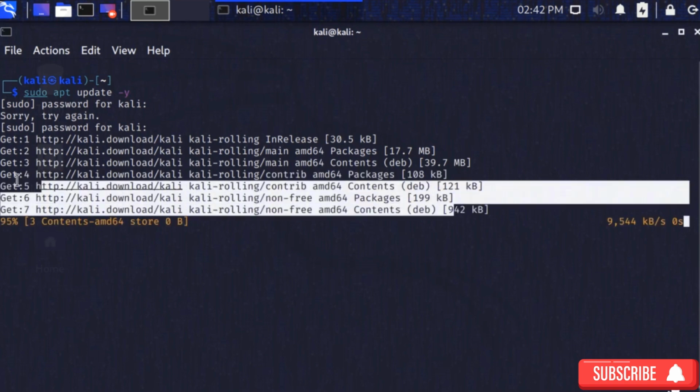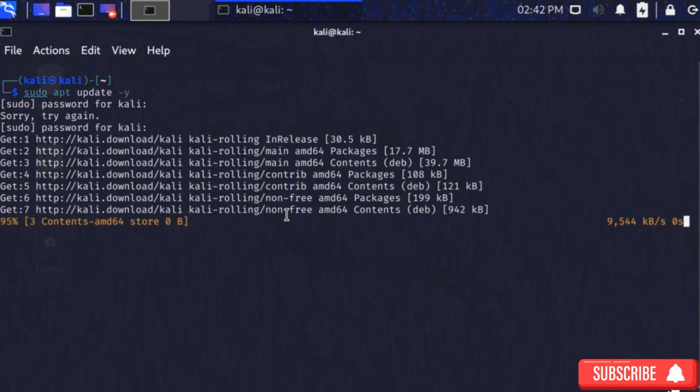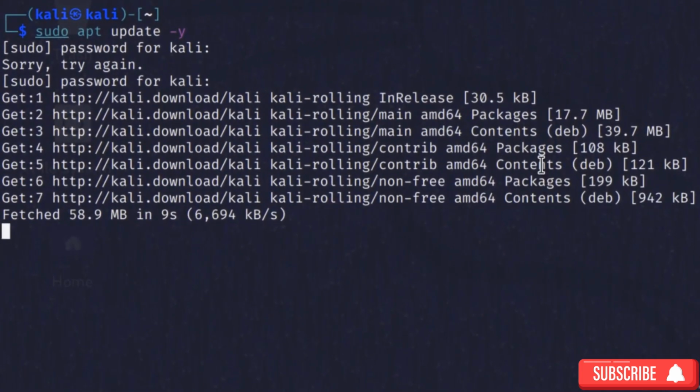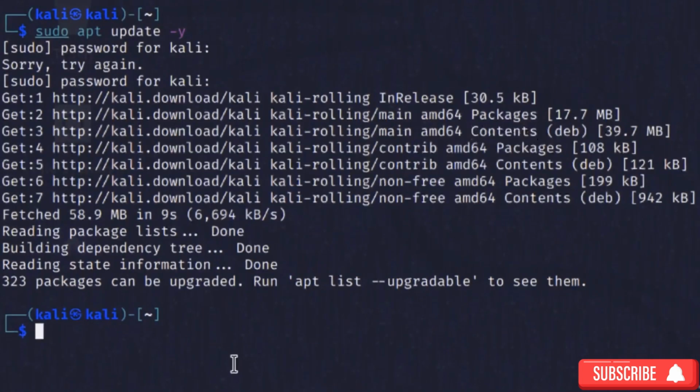It's reaching out to these repositories and it's trying to pull down the latest. I call it table of contents because that's what it is. It contains the contents of new software available for download and installation. All right, so let's say you wanted to update your system. You could just run sudo apt upgrade, and that will update the operating system. It'll install the latest version of the operating system.